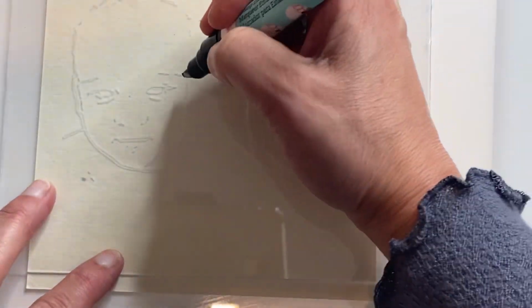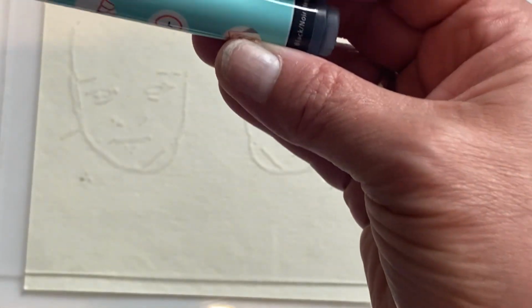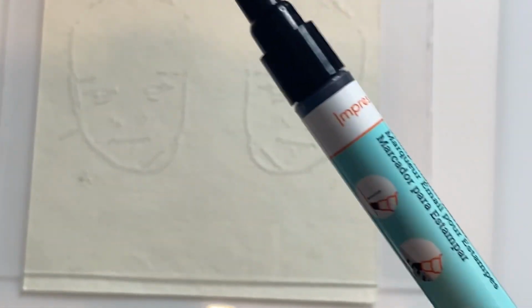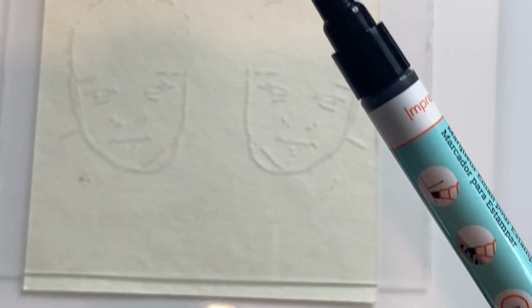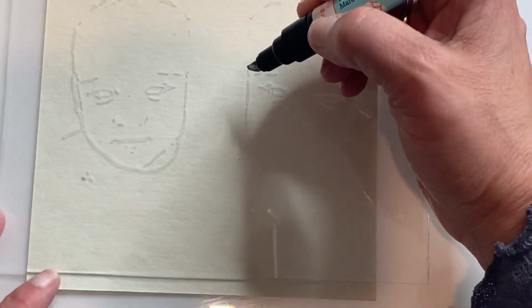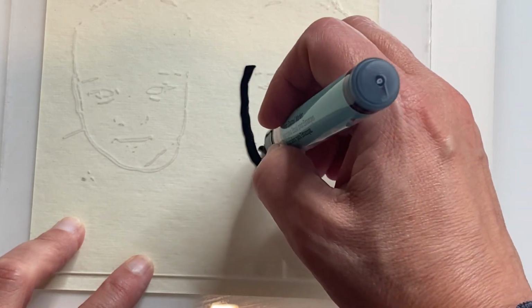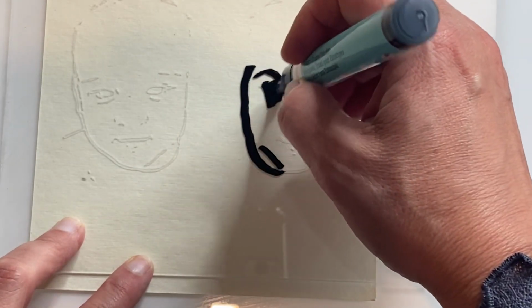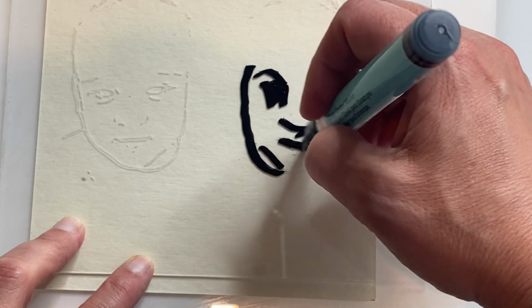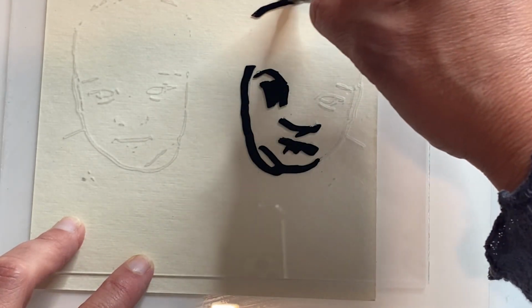And so these pens, let's see. This is the packaging of them. I have different colors. Here's the packaging. They're Impress Art. And you can actually see, you can take these pens and just go over where you've engraved.